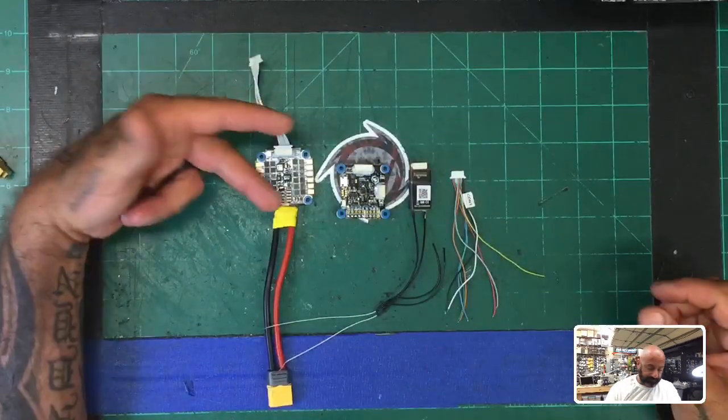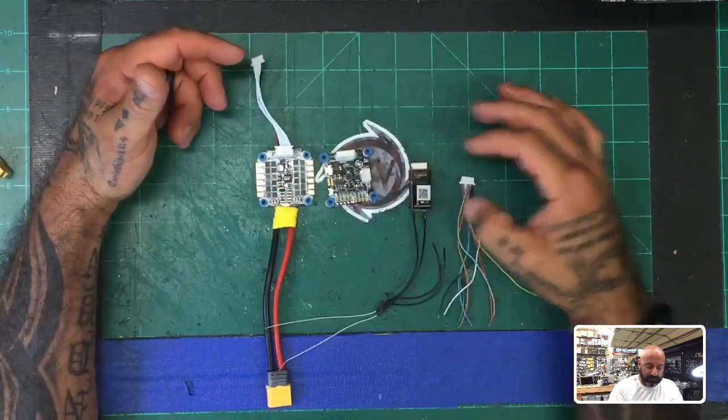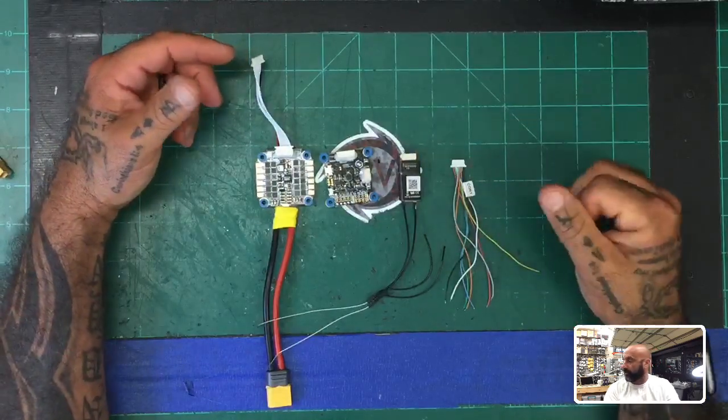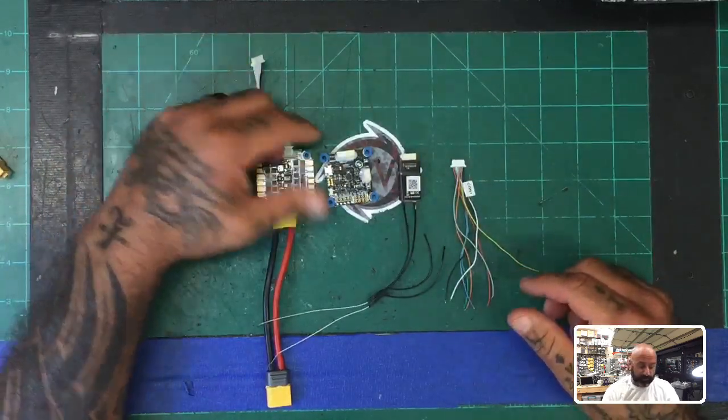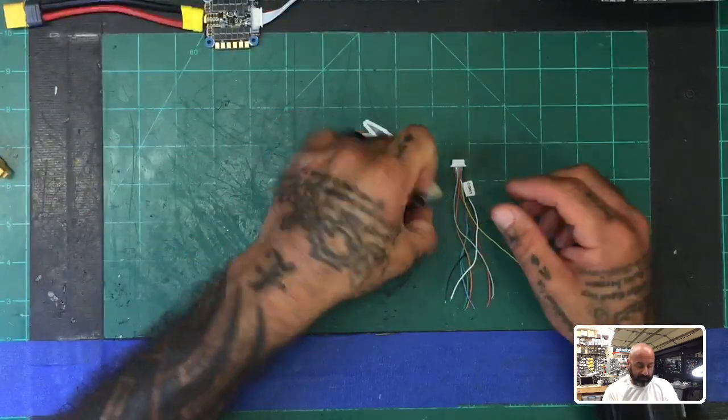The first thing is I'm going to give you a screenshot of what we're working with here, and that is going to be this right here. You've got the Hobbywing 60 MPSC, the Hobbywing F4G2, the R9 Slim Plus, and then just the cable to connect that together. That's what we're going to go ahead and start doing first, so I'm going to move this out of the way and get this soldered on.